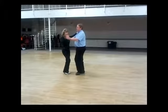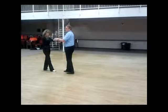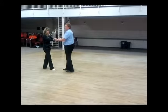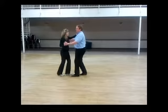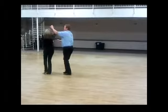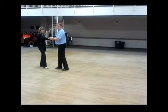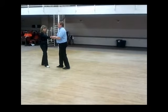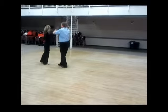Sharp turn again, where it was one, two, three, and four, step, step. And this time we had to stop with your hands in front. So again, this was one, two, three, and four, step, step, one, and two, three, and four. So then we had to do a turn here, just an outside turn. So then you're doing the turn again on the step, step, step, step.